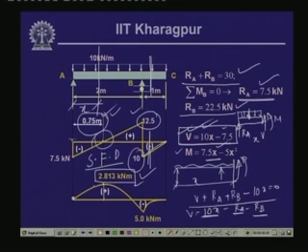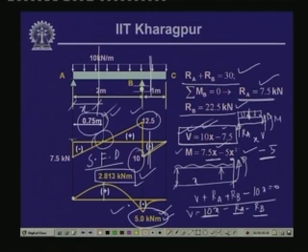Now, when we compute the bending moment at this particular point, when x is equal to 2, we find that this is 15 minus 2 squared, which is 4, times 5, 20, and this is 15. So, this gives us a negative of 5 kilonewton meter. So, at this point we get a bending moment equal to 5 kilonewton meter, which is negative. As we can see from these two values, this is the maximum negative moment and this is the maximum positive moment.